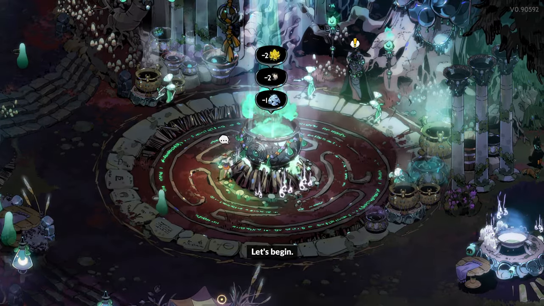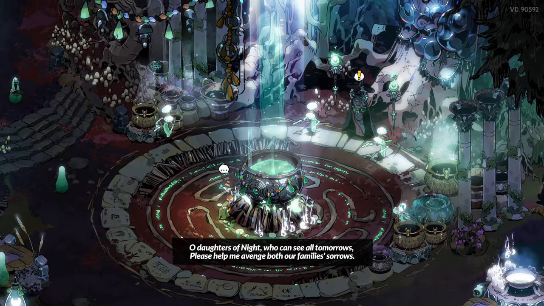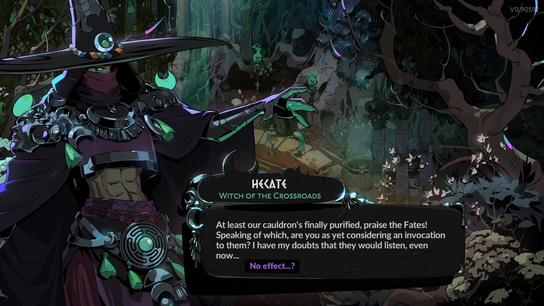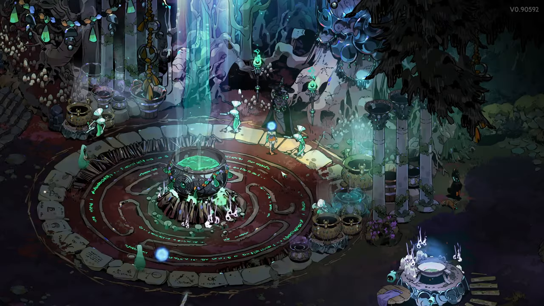Oh, daughters of night, who can see all tomorrows, please help me avenge both our family's sorrows. Okay. No effect. And I'm gonna talk to you. At least our cauldron's finally pure. If there's any chance, the three fates shall aid us, and offer such re. Okay.